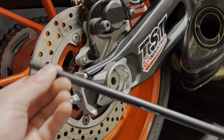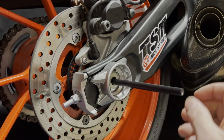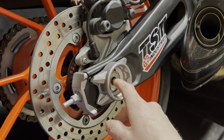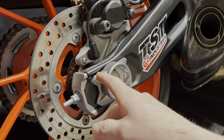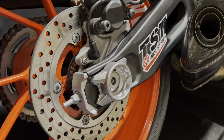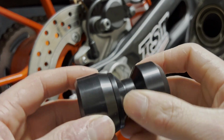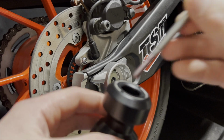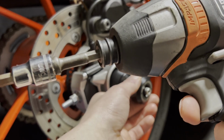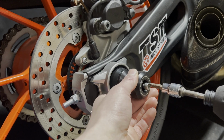And then I'm gonna go ahead and stick in our rod here, just go right through to the axle there. And then I'm gonna start on this side. We're gonna use this one and this combination here, a bolt with the thread locker. I'm gonna go ahead and use a 5mm Allen socket and get that started.